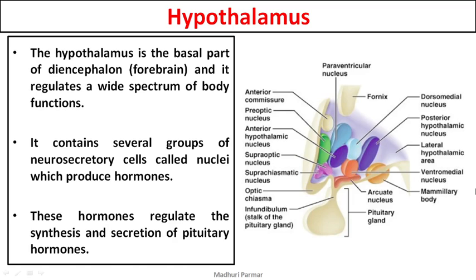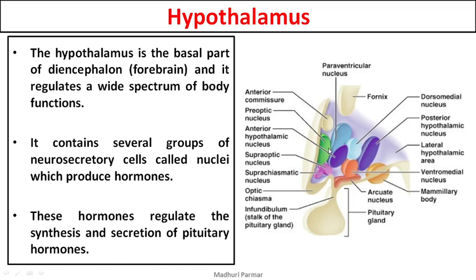So hypothalamus we have already studied in our previous chapter. If you remember, when we were studying the anatomy of your brain, we discussed hypothalamus in your forebrain, and in forebrain also specifically diencephalon. So in diencephalon, the base of thalamus, that is known as your hypothalamus. So this purple shaded area shown here, that whole area is known as hypothalamus.